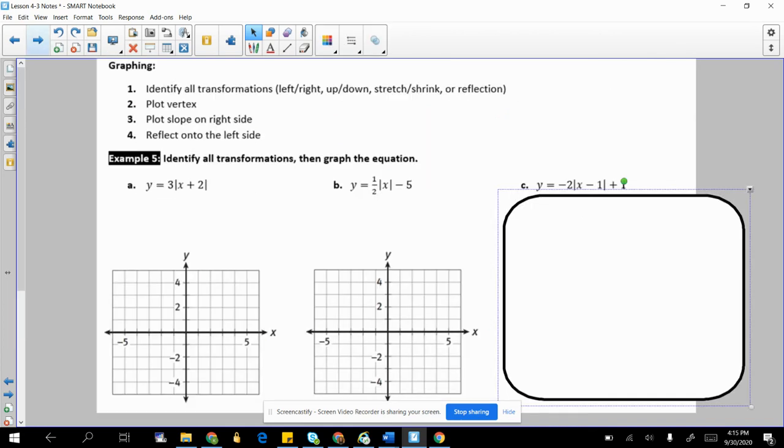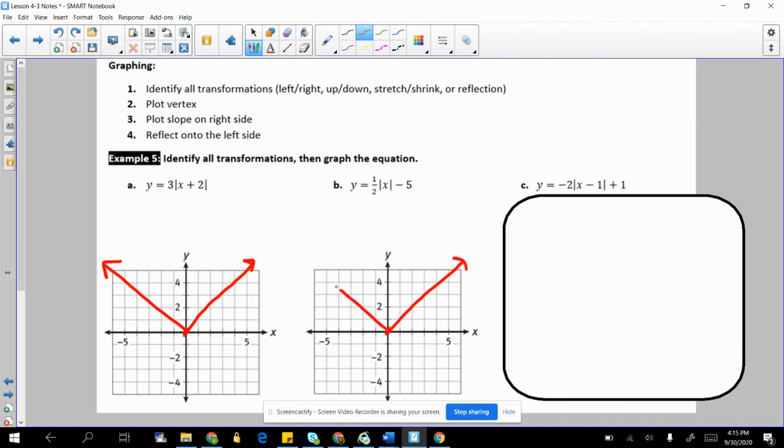Awesome, let's keep moving. Last part is graphing, so putting it all together with graphing. And again, I'm just going to include my parent function first for all of these. I'm doing that kind of quick. But now we need to determine everything. And here are the steps. It says to first identify all the transformations, which is a good idea. It's a good habit to get into.